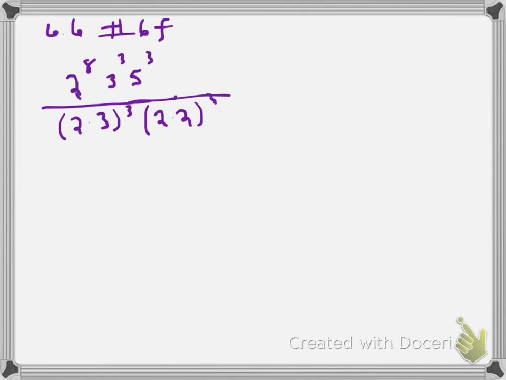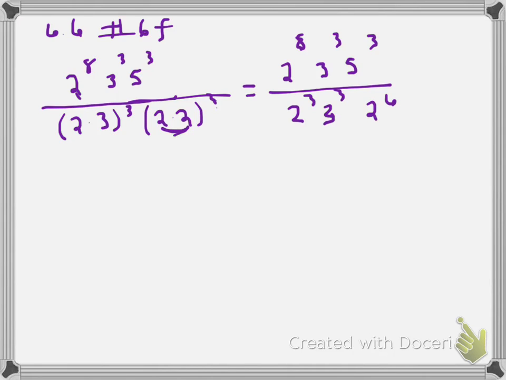Okay, so that is the numerator of our whole problem. For simplicity, let's go across here and simplify that. So that's 2 to the 8th, 3 cubed, 5 cubed, 2 cubed, 3 cubed. I'm sorry, I don't know what I'm saying. Now this is 2 times 2, so that's 2 squared, and 2 squared to the third is 2 to the sixth. I'm going to leave that alone for right now.